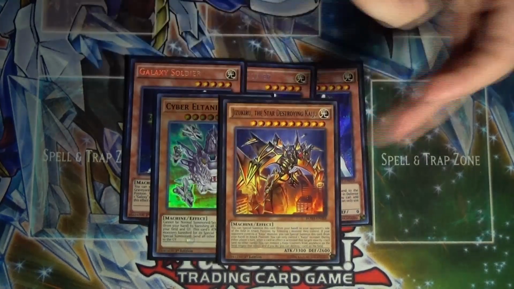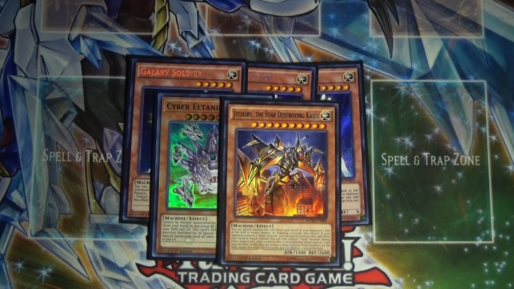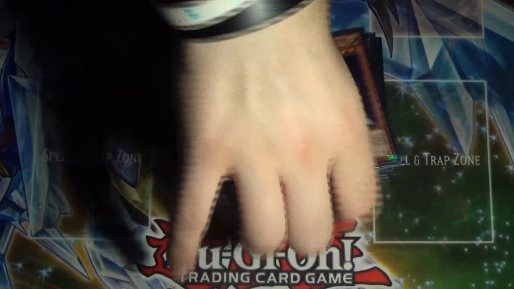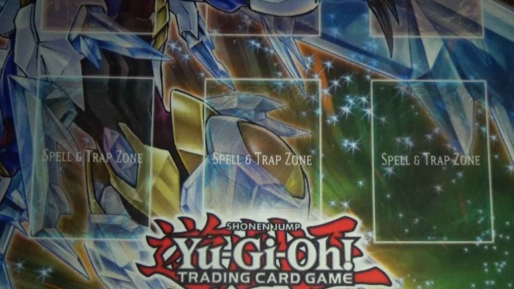1 Kaiju. It's searchable and it's a Kaiju. There's nothing really more to say about that. And then here's the part where the budget players are going to start hating me, but they might not, because these cards are actually about to become pretty cheap.